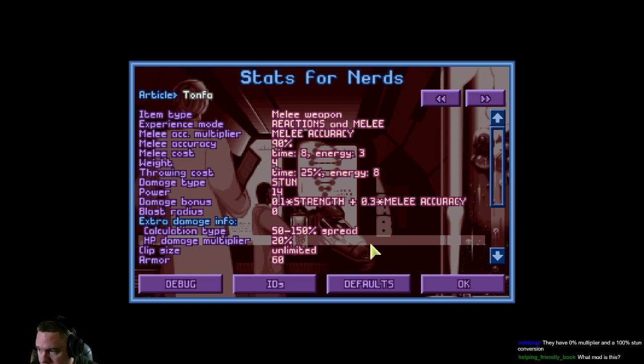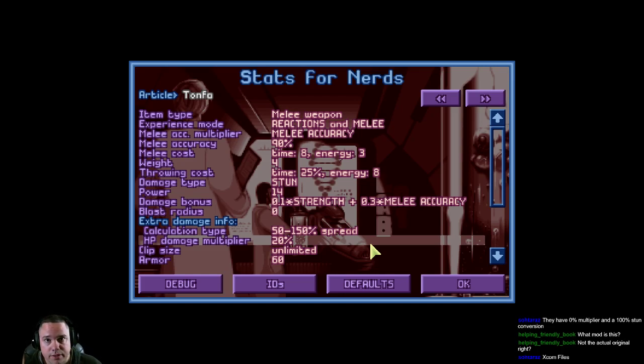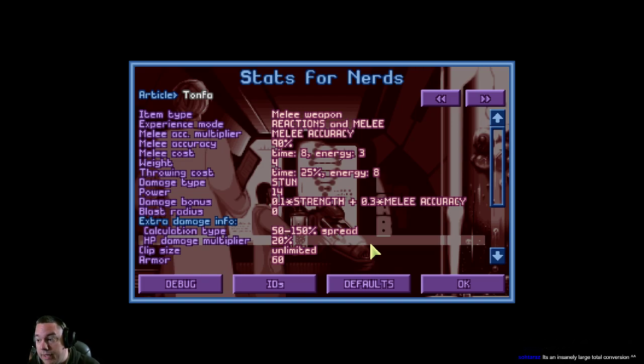So this mod is called XCOM Files. It's part mod, part total conversion. It, like, makes a completely brand new game in here. Yeah, correct. It's not the original. You need the original to play it. So, I mean, kind of have to have that. But, yeah, it's insanely large.